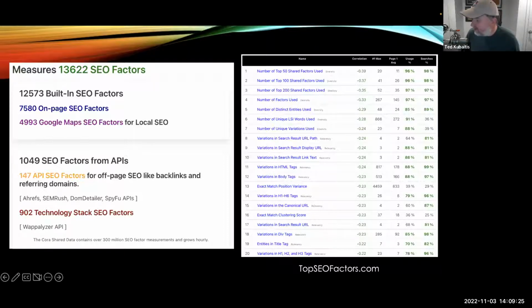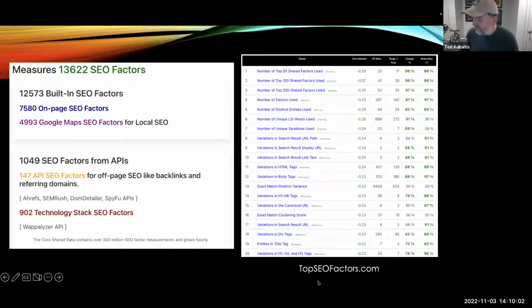We also share these factors. These are astronomical numbers, and there's no reason why you should believe the numbers just because I'm stating them. We actually publish the shared data. All of our Cora community shares factor data anonymously to the server, and that gets fed back into Cora reports so we know how factors behave across thousands of different keywords. Well, that data is publicly available. We publish it at no cost as a community service. So anybody can go and look at the Cora shared data.